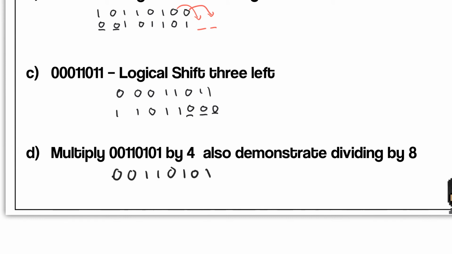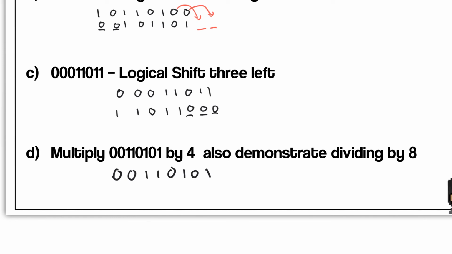Okay, so I've written it out. Multiplying by 4: if I'm multiplying by something, I need to shift to the left. Every time I go to the left, I'm timesing it by 2 more. If I shift it once to the left, it times it by 2. If I shift it twice to the left, it times it by 4. So I need to shift this by 2 to the left. So I'm going to write down the new value, 110101. That leaves me 2 spaces here, 00. So that was a 2 left shift. Okay, and then we need to do this one over here, which is dividing it by 8.